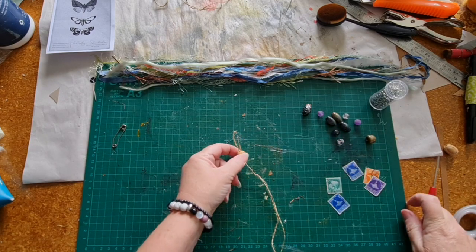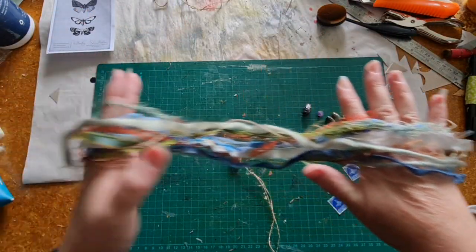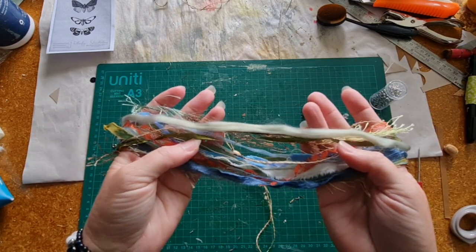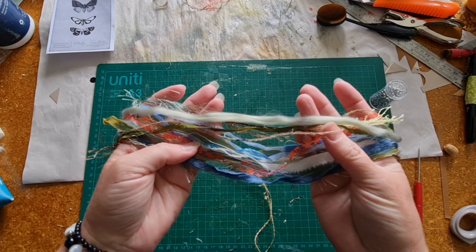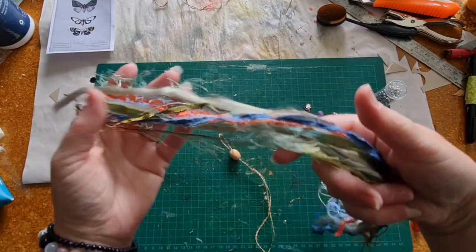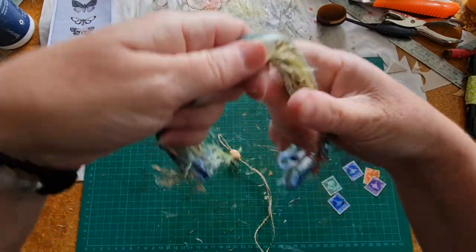Okay, the next thing I've done is gathered a bunch of thread, different fibers. So I've got in here some acrylic wool. I have got very thin strips of fabric. I've got more of the jute coffee bag. I've got some lace even. So yep, just a bunch of different textiles.